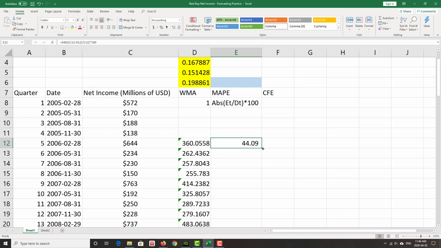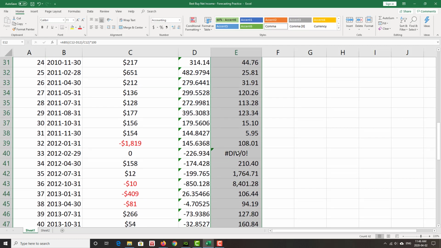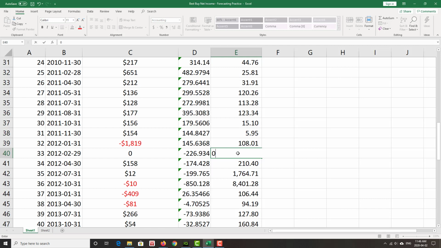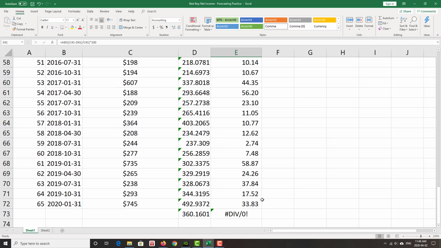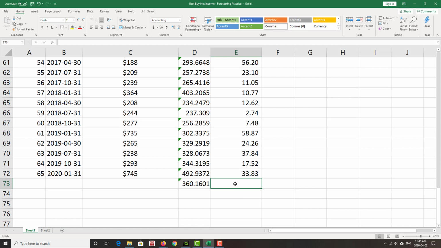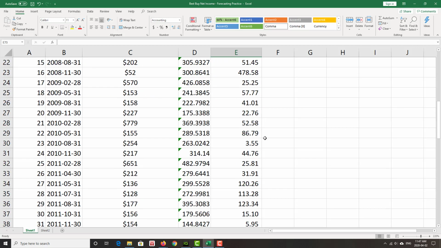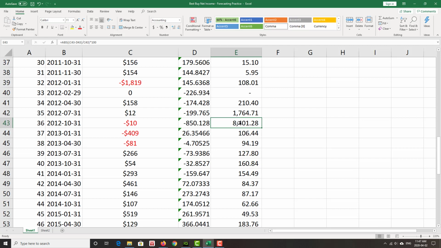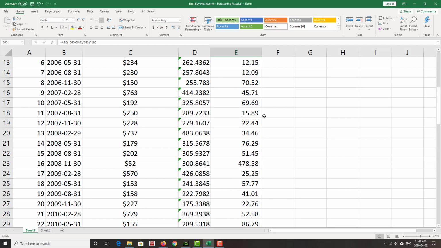Copy that all the way down. Corner, double click. Now, scroll down looking for weird numbers because there's one quarter here where Best Buy didn't make any money. So I'm just going to quick and dirty enter a 0 in there. It's just an uncalculable number. We just want to ignore it. And I get rid of this div 0 here because there's no corresponding demand related to that particular forecast. Okay, now I'm all set. Holy cow, looking past there. Whoa. There's a forecast that was really wrong.